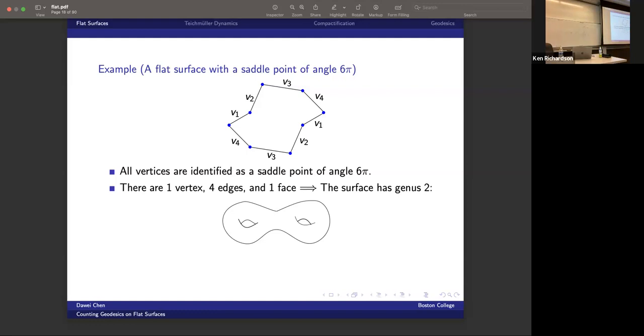That's a great question. You can generalize it in many, many ways, including the way you mentioned. Maybe let me just make some analogy. So first, you could consider the angle. It doesn't have to be an integer multiple of 2π. For example, I gave you the surface of a cube. Okay, surface of a cube. So look at the 8 vertices. At each vertex, the angle is pi over 2 times 3. That is not an integer multiple of 2π. But that gives you some other interesting structure on the sphere, right? Because the surface of the cube is homeomorphic to the sphere. So what kind of geometric object does it represent?